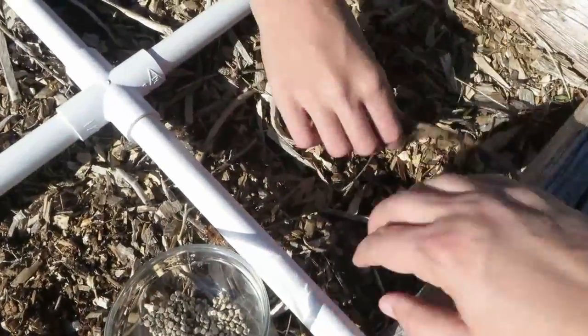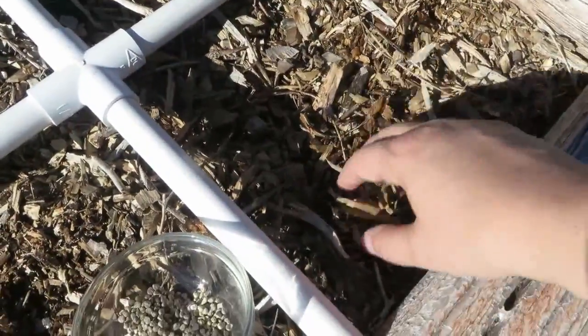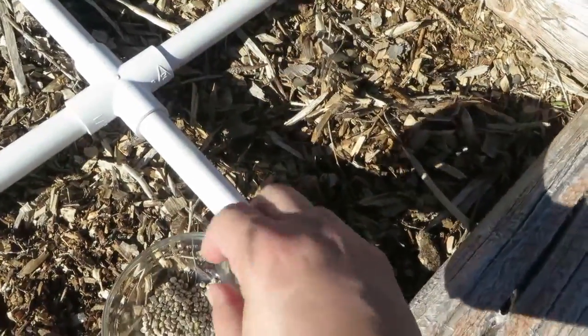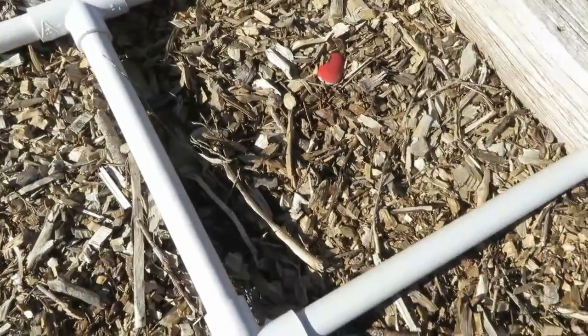Judah's going to plant some spinach. You got to be gentle with it. Okay, let's do the next one.